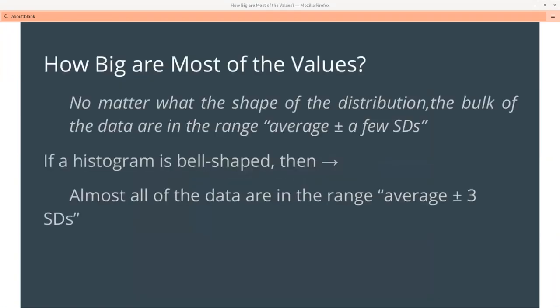So normal proportions. This is going back to the way I think I taught this lecture before, where I talked about Chebyshev's inequalities in one lecture and then talked about this part in the other one. So this is a reminder of the thing we talked about a little bit ago, which is that when we have a distribution that looks like this bell shape or this normal curve, most of the data is within the average plus or minus a few standard deviations. And by extension, almost all the data is within plus or minus three.